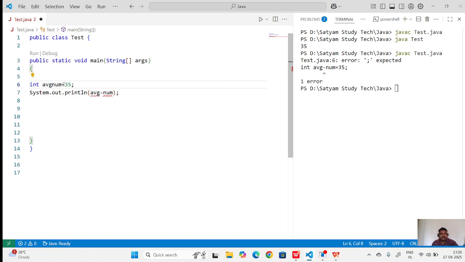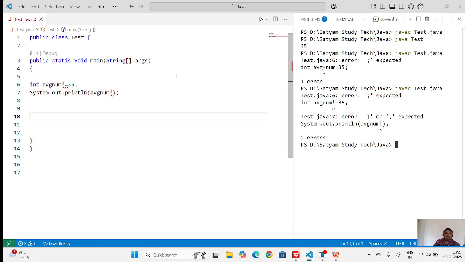So for example, here I am using an exclamation mark. Is it a valid identifier? Now you can see what special symbols are supported in identifiers in Java. Now we can check, is it valid? So it is not valid, right? We have only underscore and dollar you can use. For example, here you can use underscore. Is it valid?